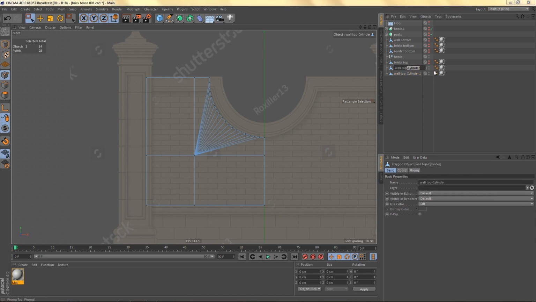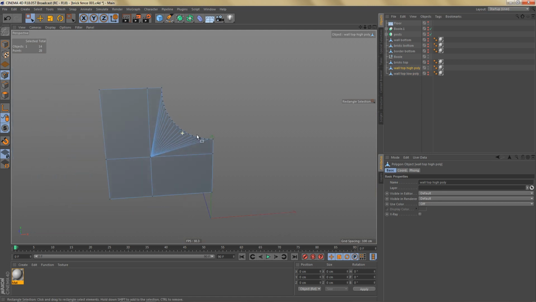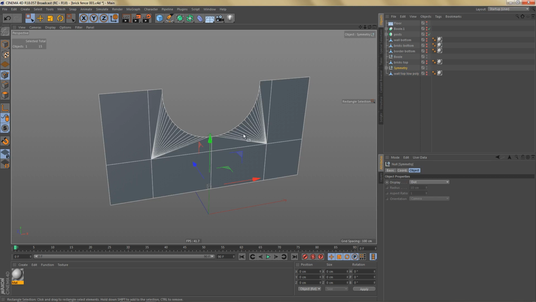So this is going to be the wall top, high poly, and this is going to be the low poly version. Let's hide this for now. And let's use the symmetry object on this. Let's make the symmetry object editable.